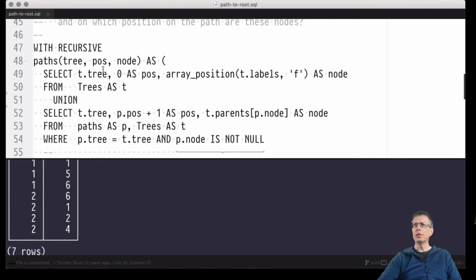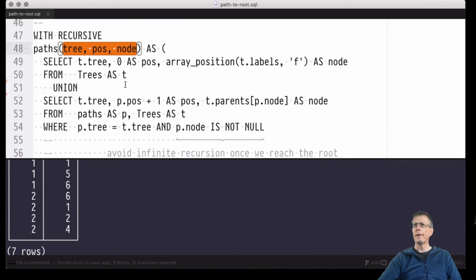Okay, so this is the version of the ordered path construction where we maintain this explicit POS information. Okay, so that will be a 3-column table that will be constructed. Okay, let's see how the base case query Q0 looks like. Well, we will of course record the tree identifier. We will start with a position of 0. Okay, this is the beginning of the path, right? And of course we will again start at the node label F. Nothing has changed so far apart from this starting position information.